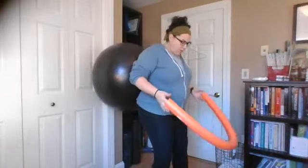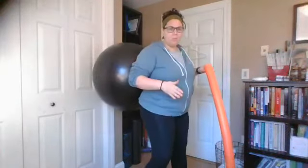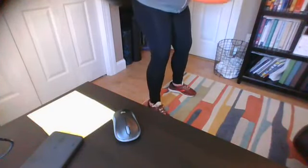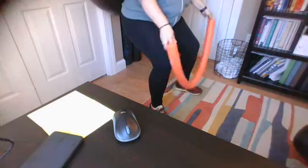All right, so I want your feet to be in a little bit of external rotation. So a little bit pointed out, and a little bit wider than the hips, so that when we sit down into that squat, our knees stay behind our toes. So you can squat down however you feel comfortable.